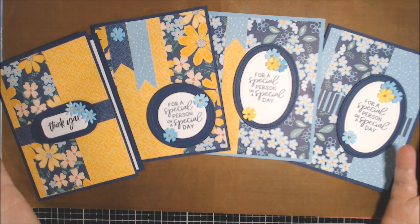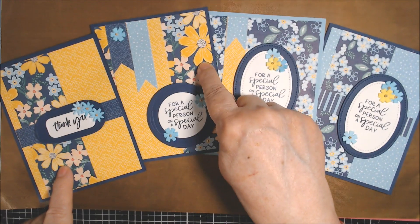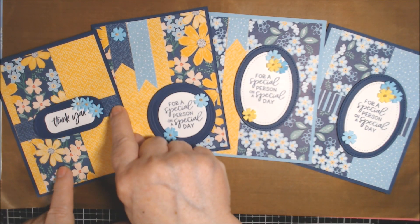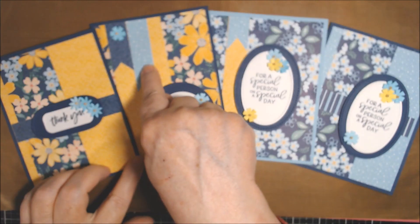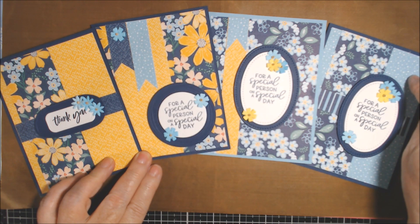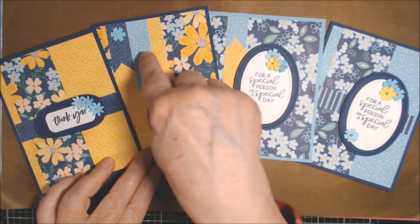Here is what I made, everyone. I only used four sheets of paper instead of the six or seven I had originally pulled out. One was this yellow, which was on the back of a paper I didn't care for. One was this floral, which I used here on the background and here on the front. This is the reverse of a paper — I think it's the reverse of this floral — so I used it as a band. And here's another piece of that, which I just used as a flag. Then I used this blue polka dot, which was the back — sort of like snow almost — and I used that as the background here and as a little strip here and here.